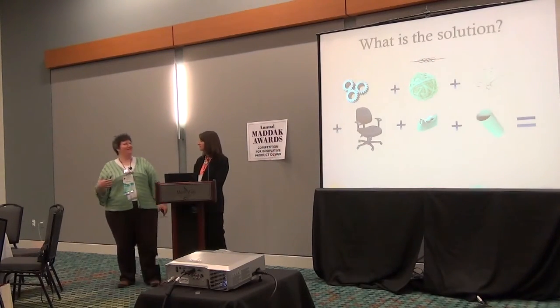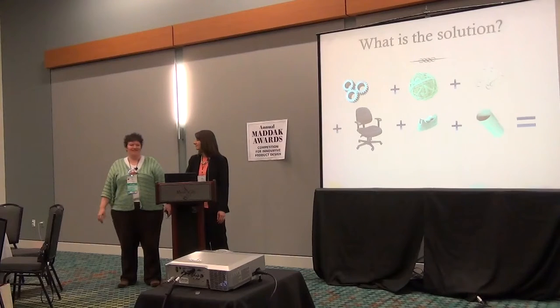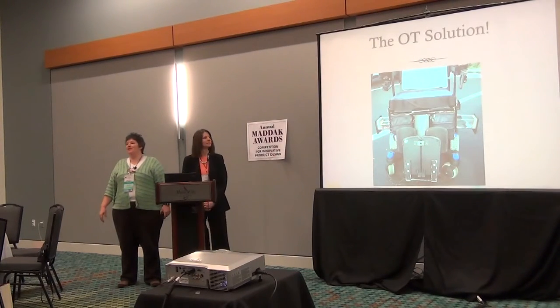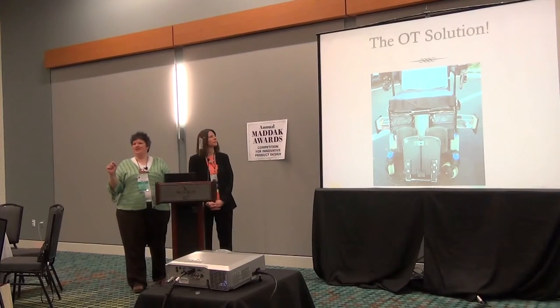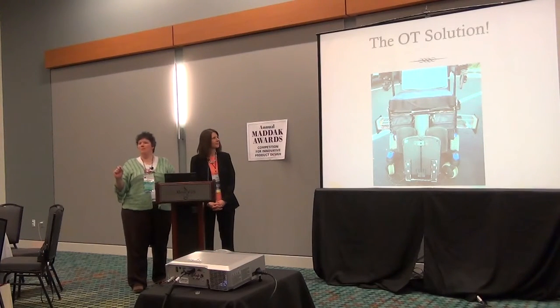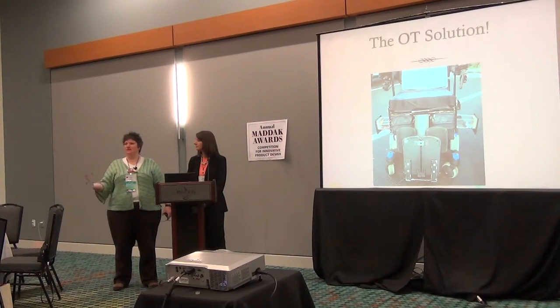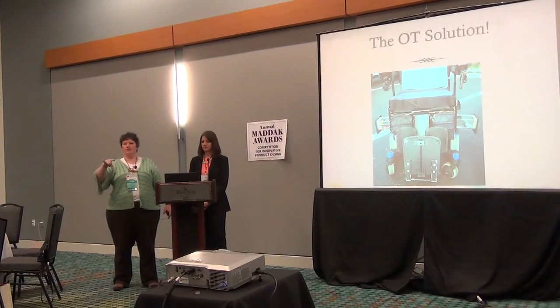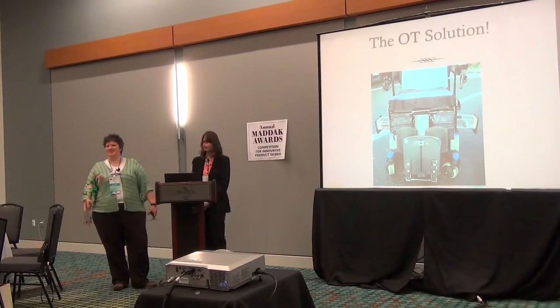When you start adding all these pieces and parts together, hopefully you're coming up with a solution — whether it's scrap pieces of splinting material, a piece of wire, velcro, or whatever. Hopefully all those toilet paper rolls and rubber bands add up into a solution. This is one of my favorite gentlemen. He had space underneath the seat of his wheelchair with drawers containing tape measures and tools. We attached bags onto the front of his wheelchair to carry his phone and keys. On the right armrest there's a drink holder that flips up and a communication device mount. A totally tricked-out wheelchair — the OT solution in action.